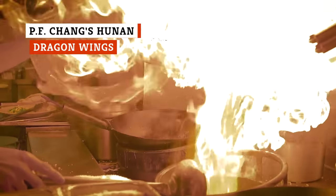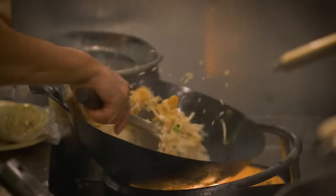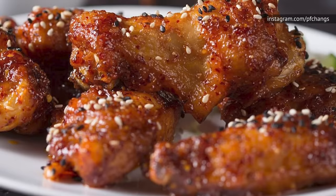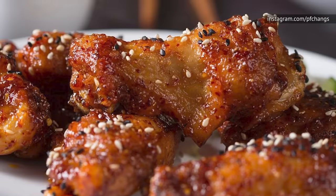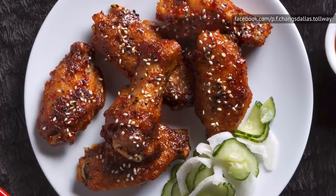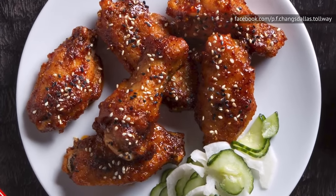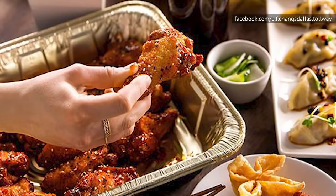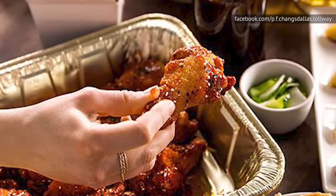There's so much goodness on the P.F. Chang's menu that you probably passed over their Hunan dragon wings without a second thought, but you shouldn't have. Not your typical wings, they feature Hunan spice, chili jam, and sesame seeds with a side of pickled cucumbers. The flavors blend really well together, and if you want even more heat, you can get some extra chili jam on the side. Are they good for you? No, definitely not — six wings translates to 830 calories, 19 grams of sugar, 13 grams of saturated fat, and two days' worth of sodium. But just enjoy the wings, which are unfortunately only available seasonally and not at every location.